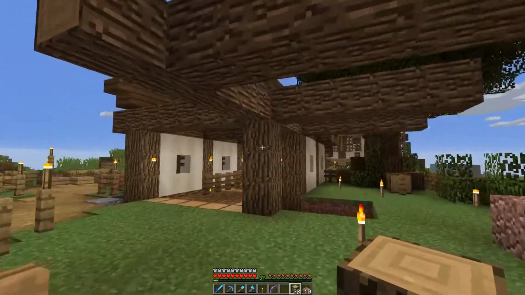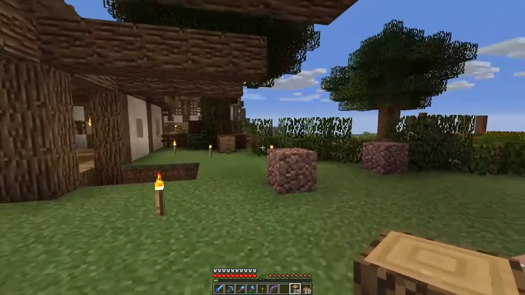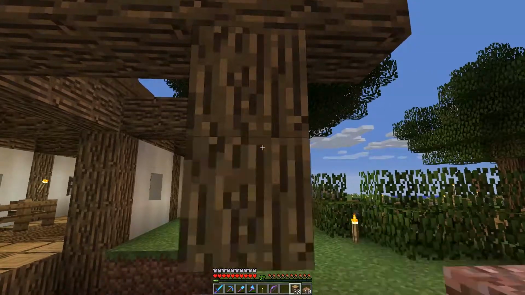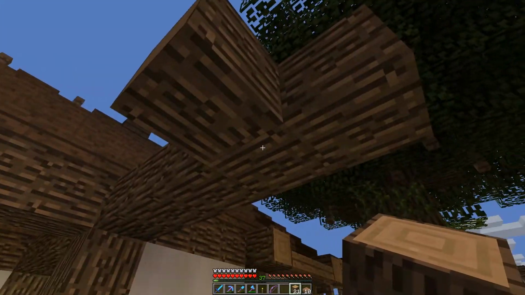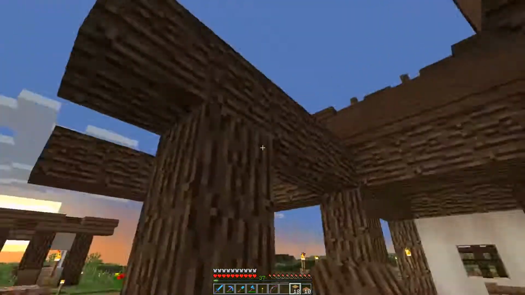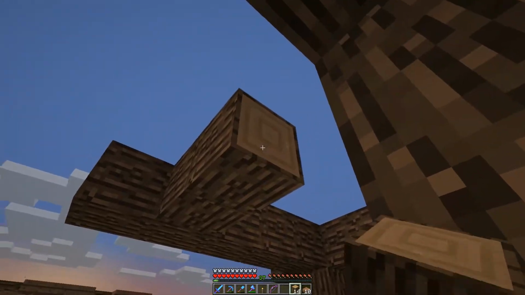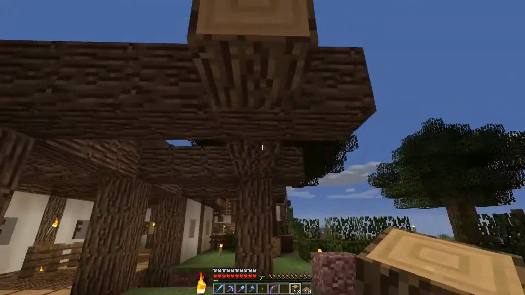I'm thinking, I got an idea. What if we make this an outdoor workspace? Yeah, and then 1, 2, 3, like so. And then 1, 2, 3. Ooh, that works, actually. And then we can pull that over there like so, and pull this over there like so. And we've kind of created this framework.